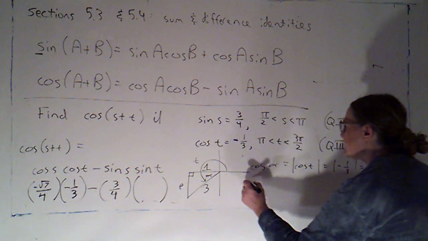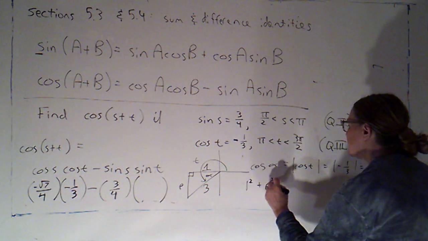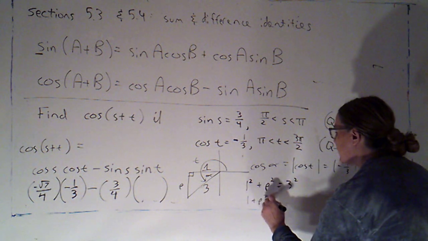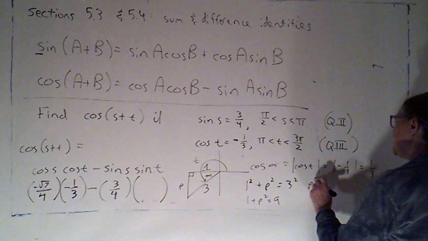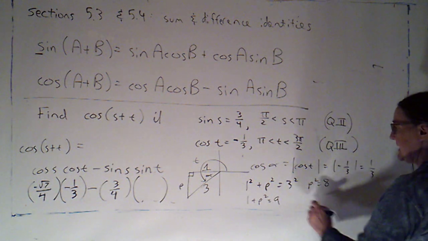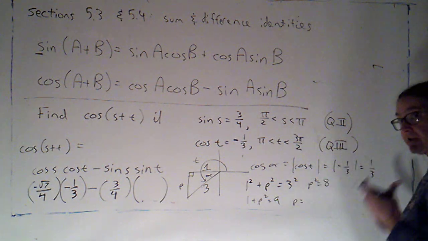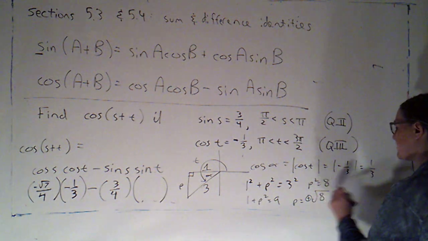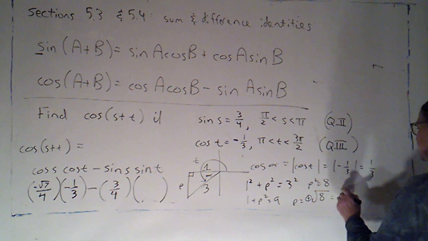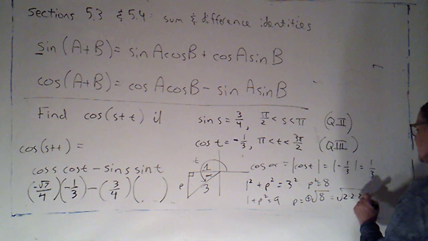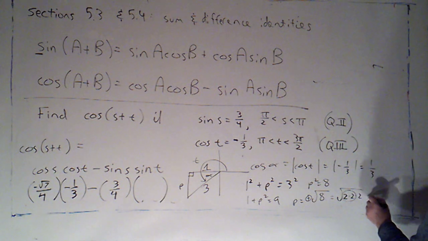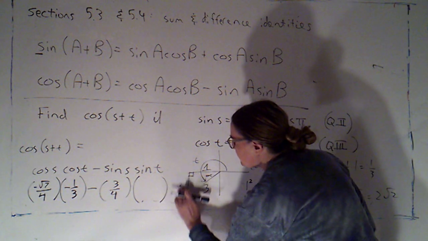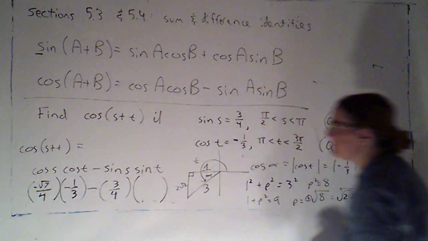Okay. And then I can say 1 squared plus p squared is equal to 3 squared. 1 plus p squared equals 9. P squared equals 8. P, again, I'm solving for just side lengths. I'll deal with the sign separately. So p will be the positive square root of 8. And that's the square root of 2 times 2 times 2. Pair of 2's, I can pull a 2 out. So that's going to be 2 root 2. So instead of writing p, I'll write it as 2 root 2.